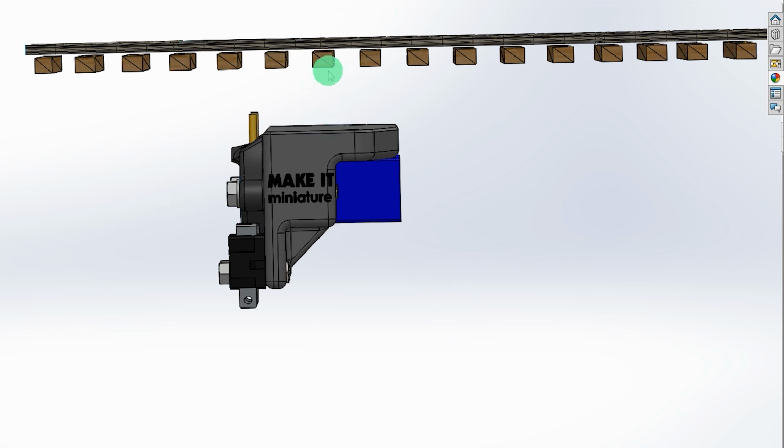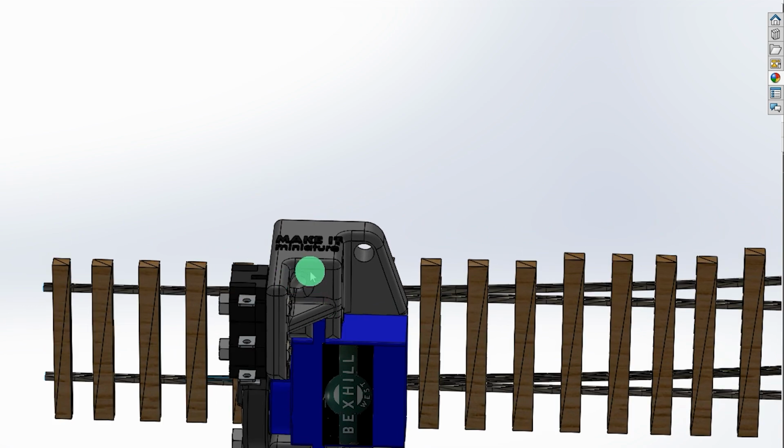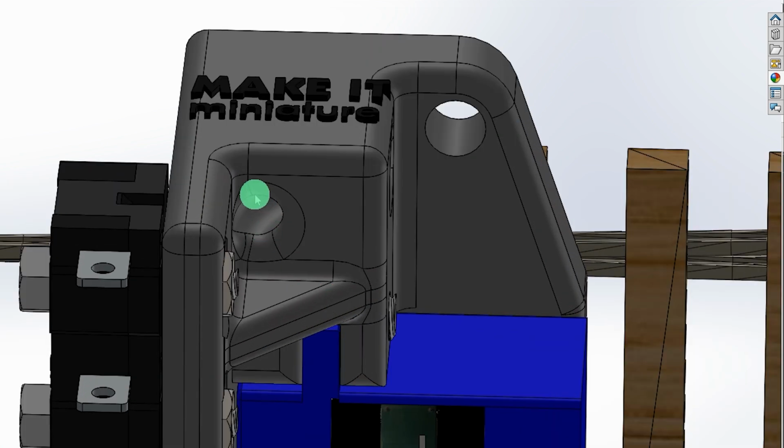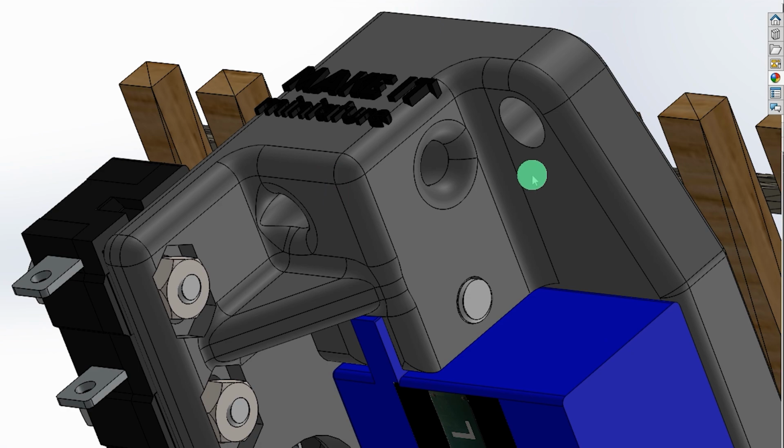The gap here is 12 millimeters, to give you an idea of the scale of the whole thing. But it occurred to me that if you've got wires soldered on here, they're going to dangle down, look untidy and potentially get caught. So I've incorporated just here a little hole in the body of this thing, and that goes around a curve and comes out here.